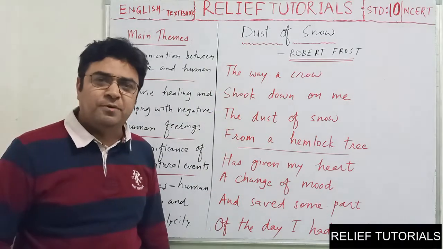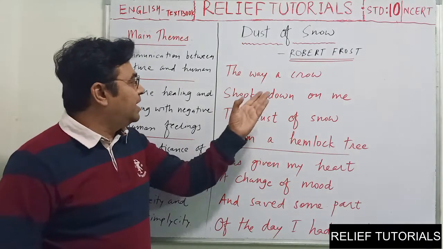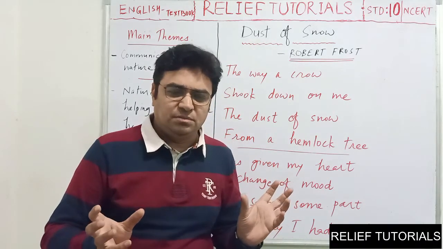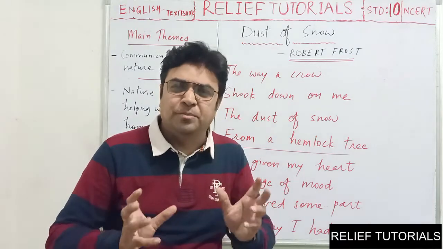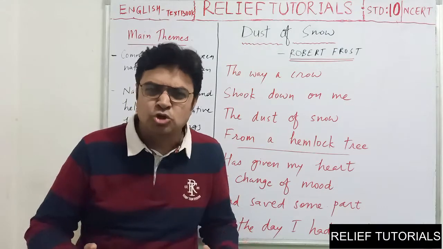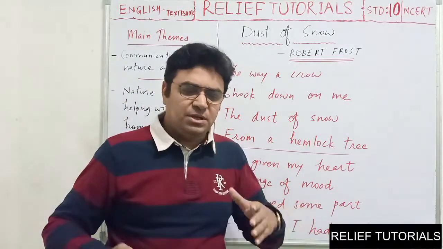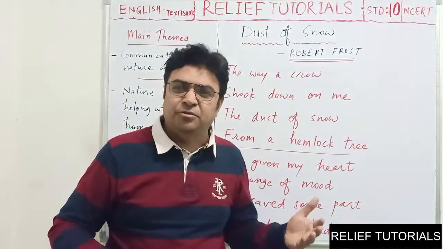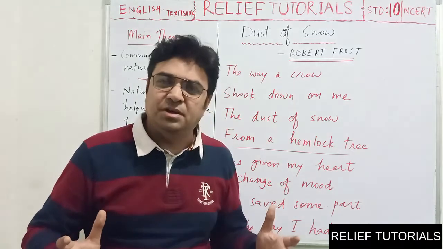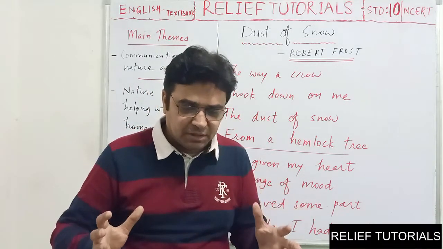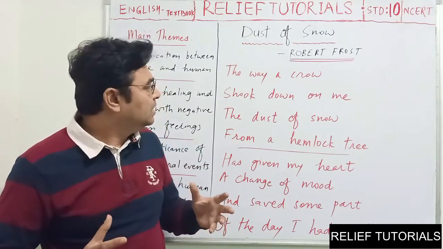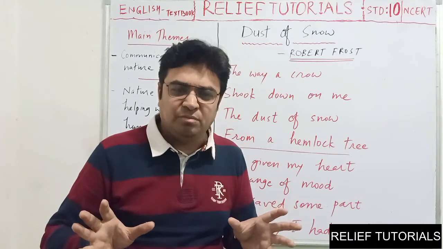'Dust of Snow' by Robert Frost. The story is: a poet — well, a person — was almost in a mood of negativity. He was feeling very much down, out of mood, depressed, very sad and sorrowful. In that state of mood he is just wandering here and there, reaching into the inside of a forest where there were a number of trees. It is a wintery surrounding — the whole place is covered with snow, all the trees, saplings and plants and everything. Just in the same mood, might have been lost in thinking.